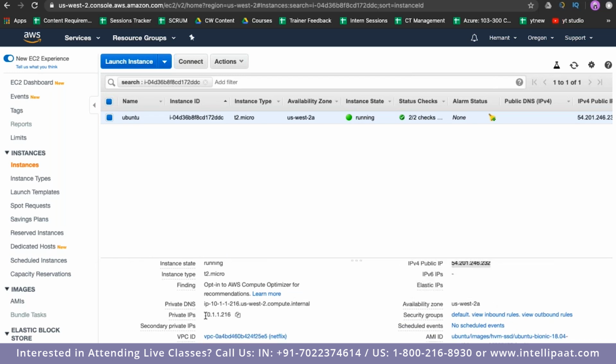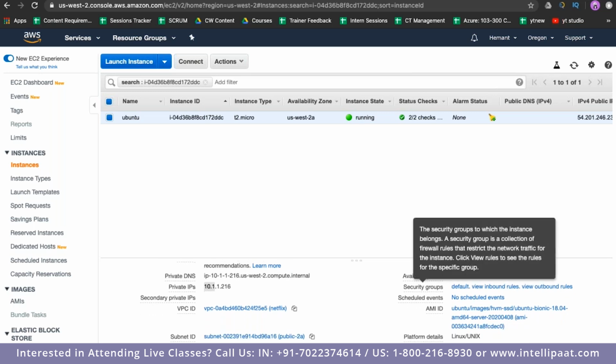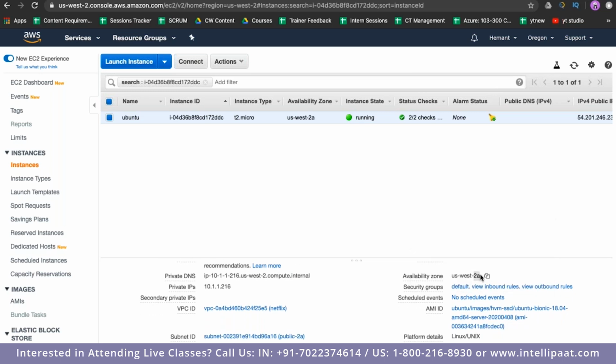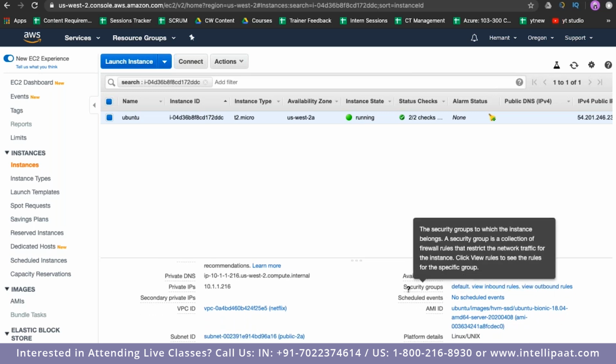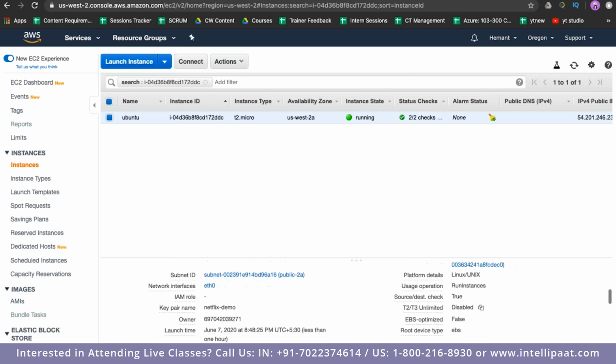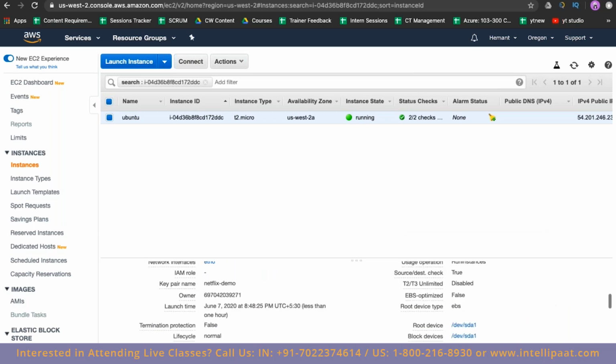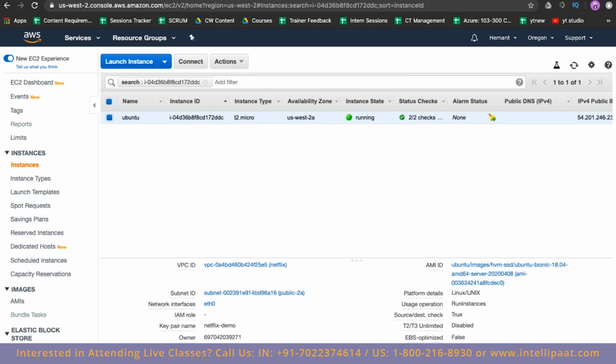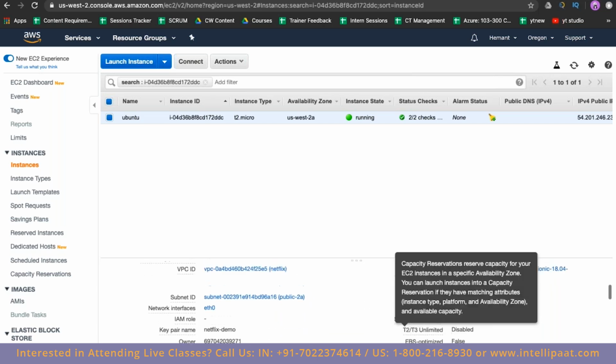It has the private IP. Private IP is basically the IP which is given inside the network. As you can see, the range is 10.1, which is exactly what we specified, right? It is a part of the 2A data center, which is good. The firewall attached to it is default, so we will have to change the default rules for this firewall. And for the others, whatever you configured, exactly those configurations you can see for your server over here.